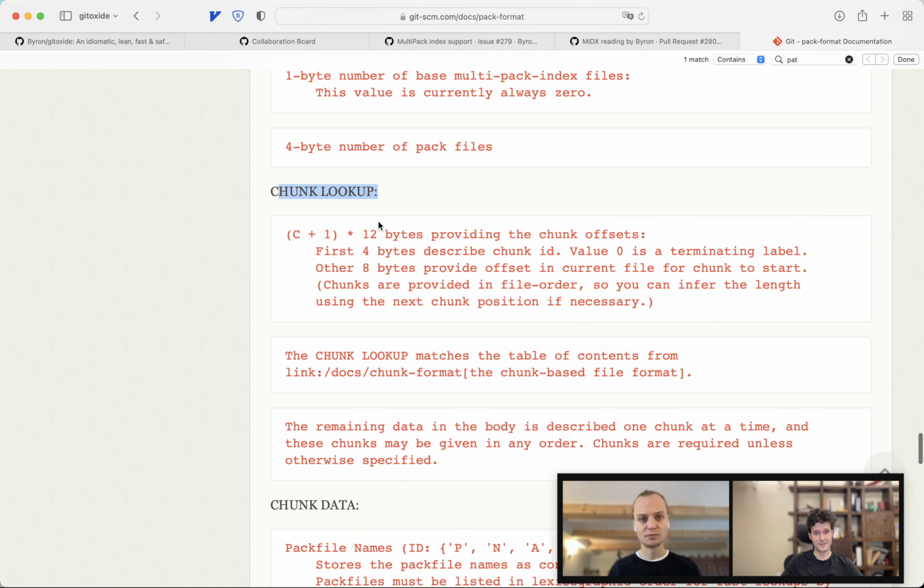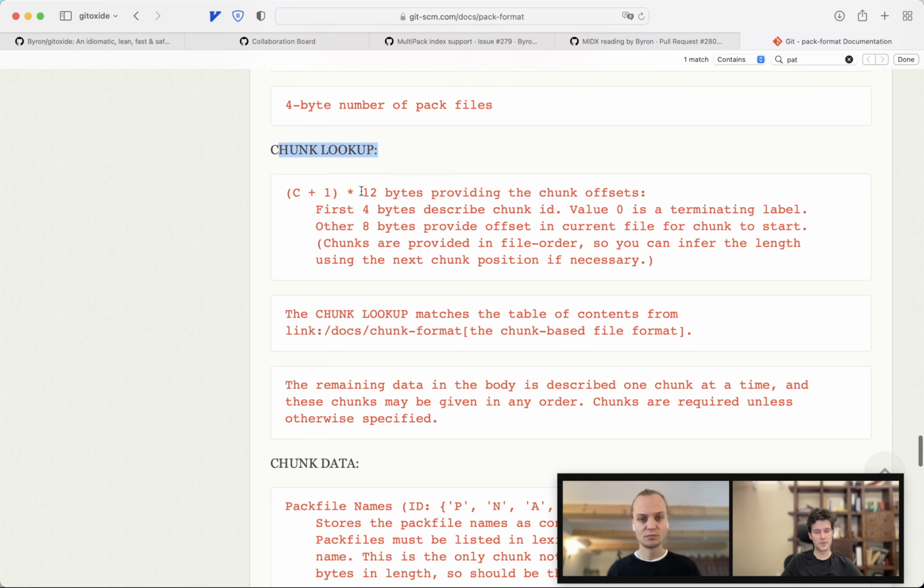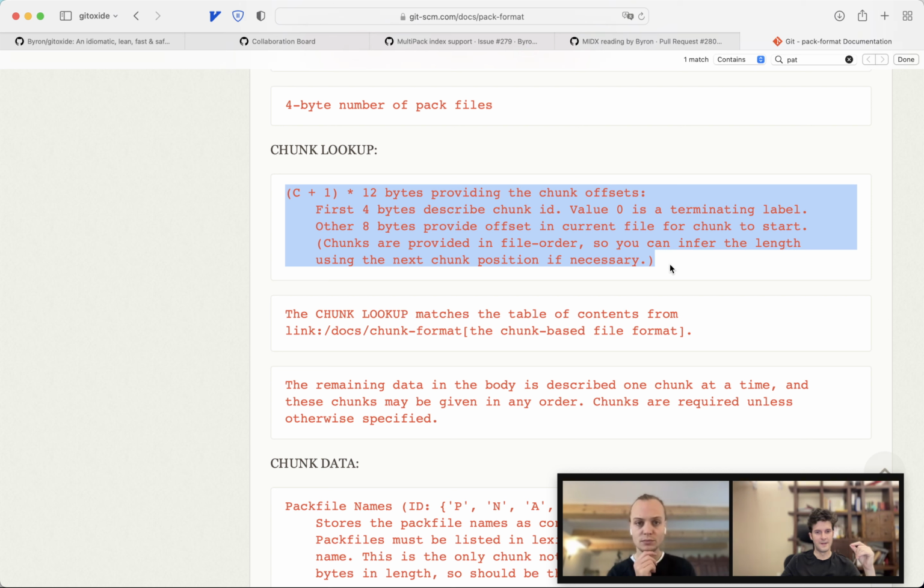And for the chunks, there is just some documentation on how to read the chunk index. So there's a small part in the file that tells you which chunks they are and where they are in the file themselves. So each chunk is really just a section in that file associated with some ID. The ID is like the kind of chunk, and there may only be one chunk of a kind in that index. So chunk kind A, B, C, there's only going to be one of each in your file. So that's chunks for you.